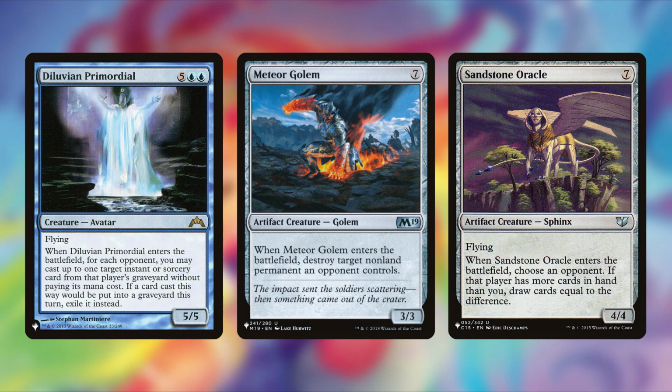Sandstone Oracle, also 7 generic mana for a 4/4 artifact creature Sphinx. It's got flying, and it says when it enters the battlefield, choose an opponent. If that player has more cards in hand than you, draw cards equal to the difference. I would hope I hit this off Prismatic Bridge, because if it's in my hand, I don't want to cast this. And all 3 of these creatures are not legendary, so they do not fit on theme either. Get him out of here.